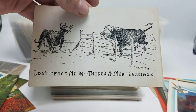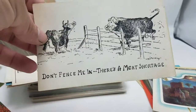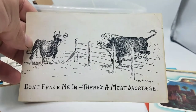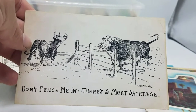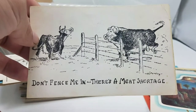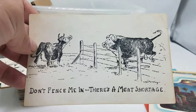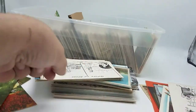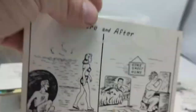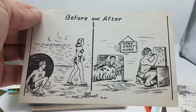A comic postcard: 'Don't Fence Me In, there's a meat shortage.' This one's by William Standing, a Native American artist — there are a lot of postcards from him. I usually lot up his cards; they're collected at two to three to four bucks a piece typically, with a couple less common ones going for more. Here's another one — actually, correction, that one is Gene McConnell. These are one of a series: the 'Before and After.'